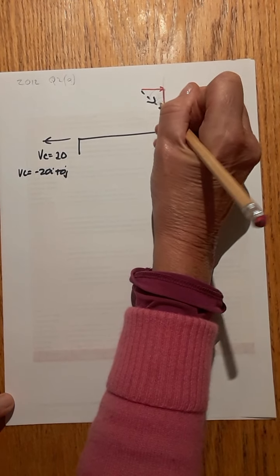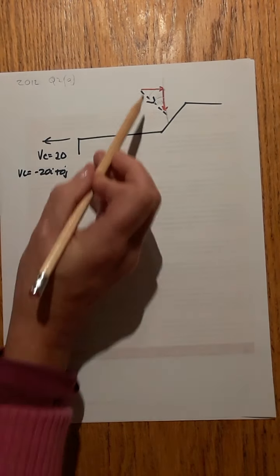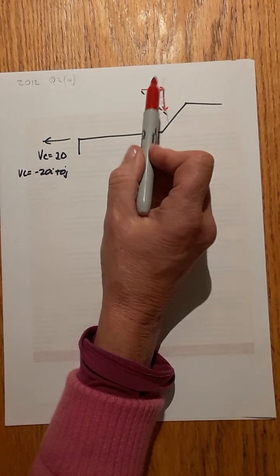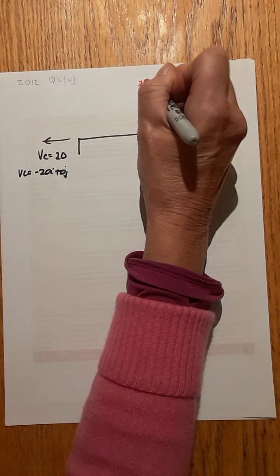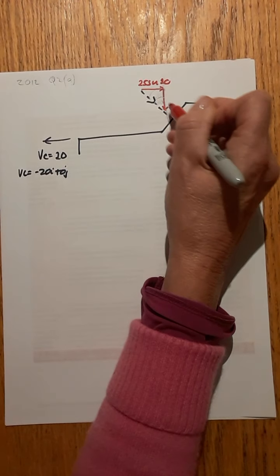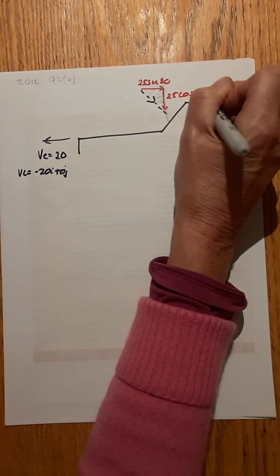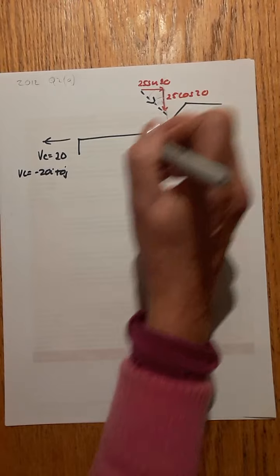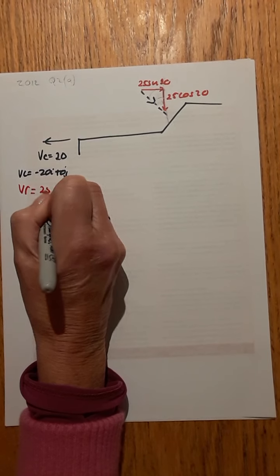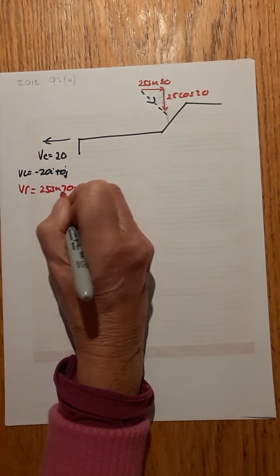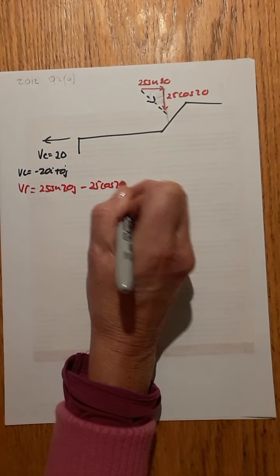So if this is my vertical line, that black dotted line is the rain, and this angle in there is 20 degrees. If I break that black dotted line up into its two components, it's falling at a speed of 25. This is the opposite to the angle, so this will be 25 sine 20, and this one will be 25 cos 20, the j component. So my velocity of the rain is 25 sine 20 on the i minus 25 cos 20 on the j.